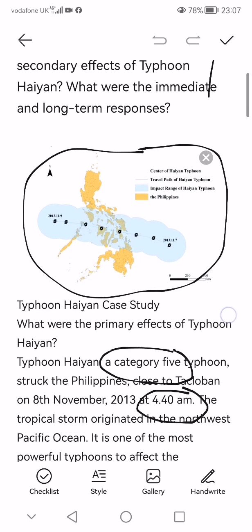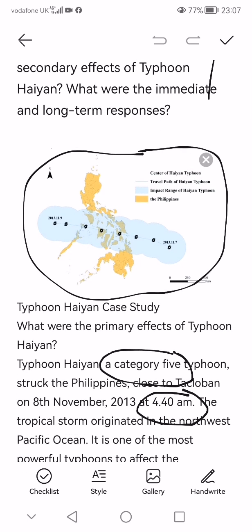As you can see here in my little diagram in the middle, what I've done is I've circled what the Philippines looks like. That blue dotted line you can see is the path of the storm, the path the storm took over a course of a couple of days. And you can see the Philippines is made up of lots of small different islands. This makes it more vulnerable. That's very easy to remember in terms of them being vulnerable because they are an NEE anyway.